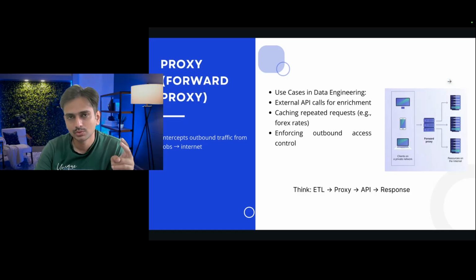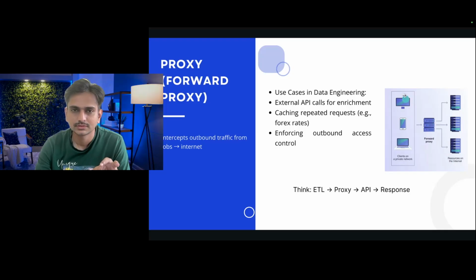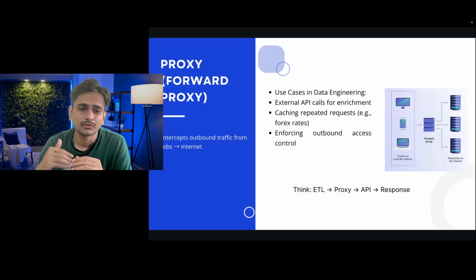We're talking about two things: one is proxy and the other is reverse proxy. A proxy is nothing but a forward proxy, as we can also call it. A forward proxy, or just a proxy, sits between your ETL or ELT job and the internet. As you can see, it sits between your ETL and ELT job, where you are writing the pipelines, and the data sources. That is the forward proxy.